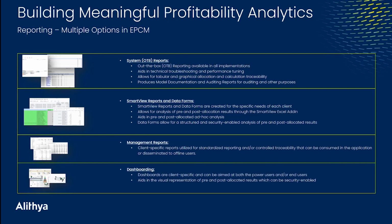So I spoke about the whale curve before. I spoke about some of the other scatter graphs. I didn't speak about it, but we have a scatter graph as well. We have some dashboarding that is specific to PCM, the same as those two. But we also have all the dashboarding that is available across the Oracle EPM suite as well. So quite a really good, powerful dashboarding capabilities and overall reporting within PCM.